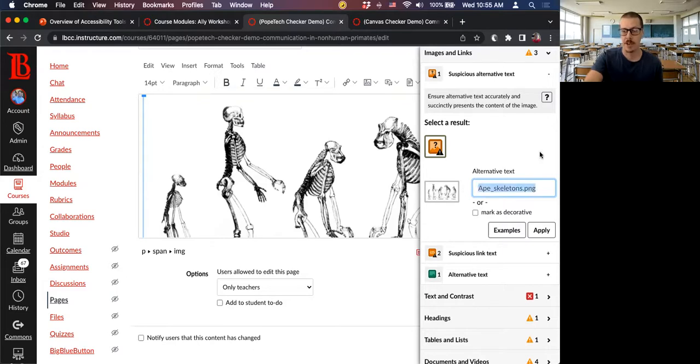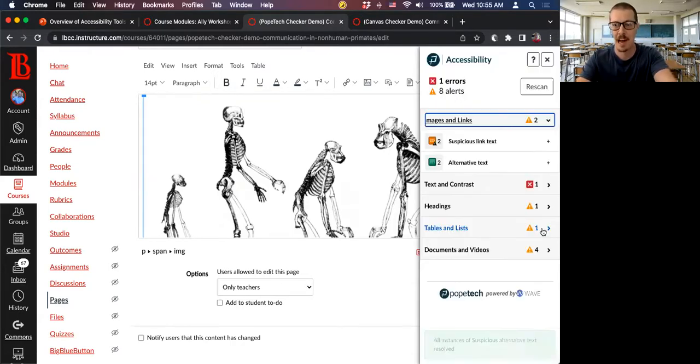Okay, yep. So we can fix that here as well. 5 skeletons. This is the third time I've done this, huh? And just to save time, I'm going to leave it at that for now, but click apply. Okay, great. And look, now I'm down to 8 alerts.